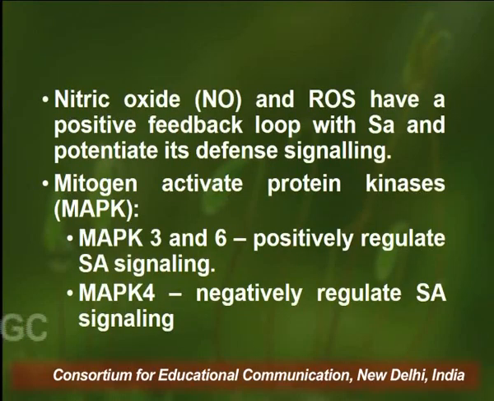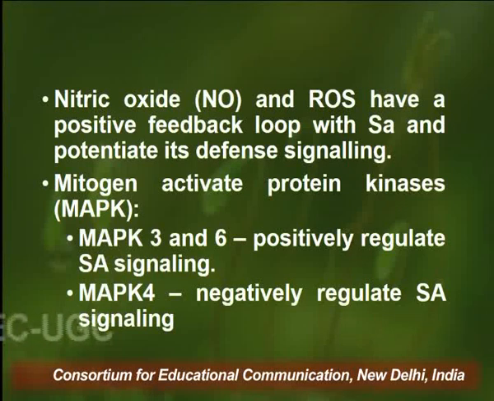So, how it happens, we will discuss further in the lecture. The other upstream components are nitric oxide or reactive oxygen species. Now, we have discussed that if a plant is under any kind of stress, whether biotic or abiotic, various kinds of reactive oxygen species and reactive nitrogen species are produced inside the plant, and these species form a positive feedback loop that causes the initiation and accumulation of salicylic acid, or I will say they potentiate the effect of salicylic acid inside the plant, thereby providing protection to the plant against those free radicals.